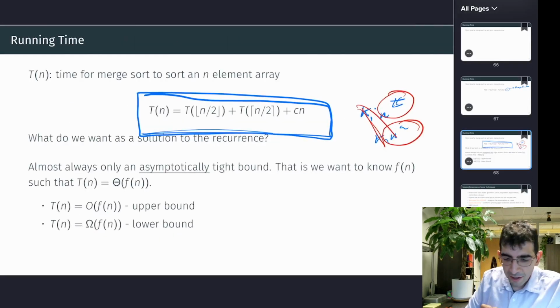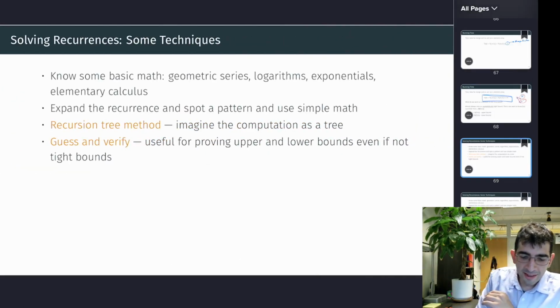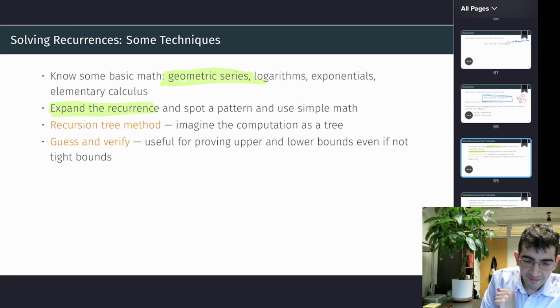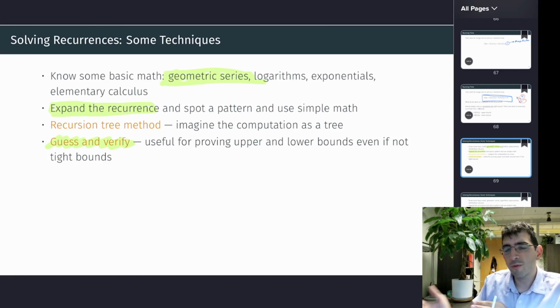So, going back to recurrences real quick, there are a number of ways to solve them. There are basic math ways, like the geometric series, which we discussed with the Tower of Hanoi. You could expand the recurrence and spot the pattern, which we did with Hanoi and with MergeSort. And there's guess and verify: say we have an inkling of what the actual solution is, we could plug the solution into the recurrence and make sure it's correct.